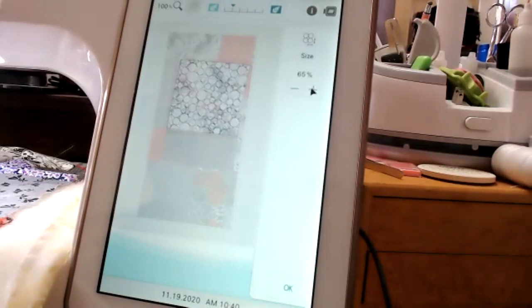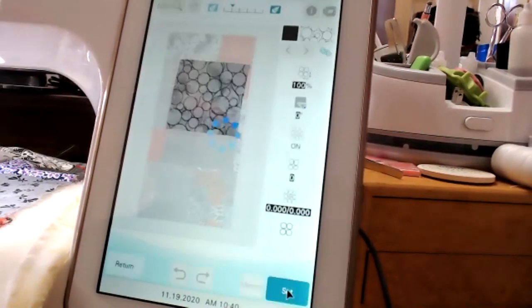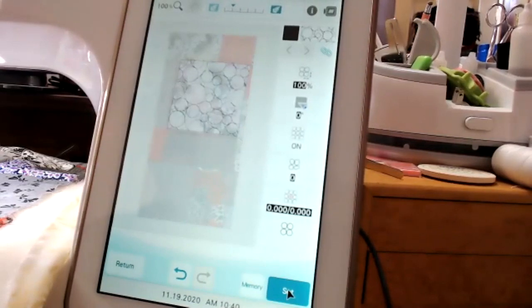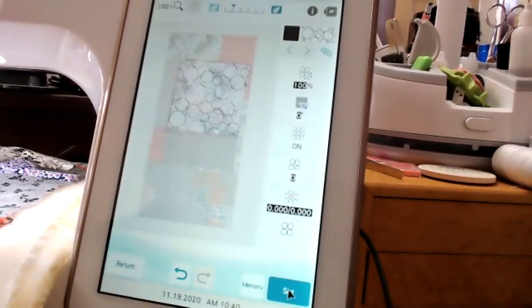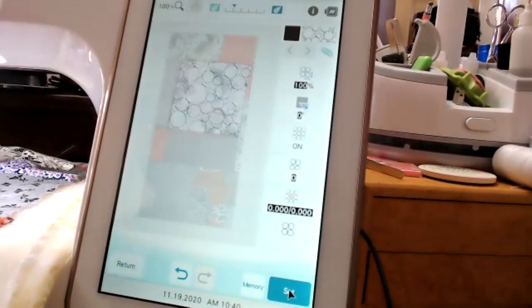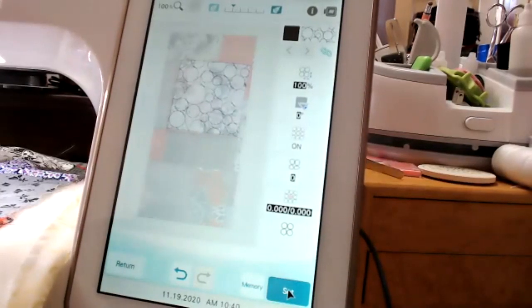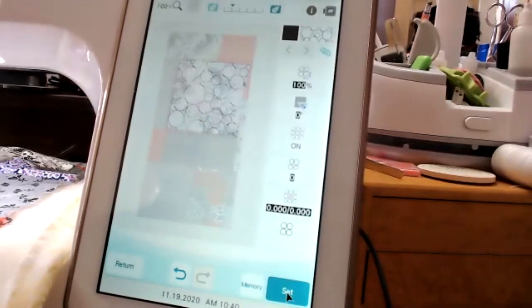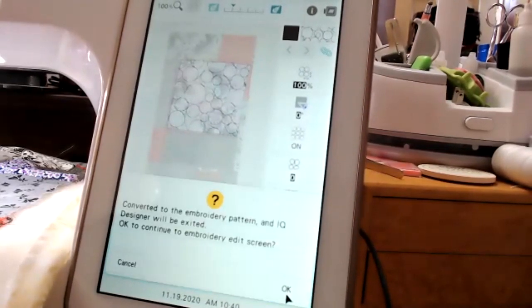That would take twice as long to stitch out. And I have a lot of stuff I'm going to show you today. So I'm just going to put it back to 100%. We'll go back to its original built-in default size right there. Here's the thing. If you lower that stitch density down to 50%, it can make a stiff quilt. If you're going to have a wall hanging, fine and dandy. If you're wanting a soft, drapable bed quilt, you do not want to put that down to 50% because it will make your quilt stiff. Okay, so I'm going to click on set, click on OK.